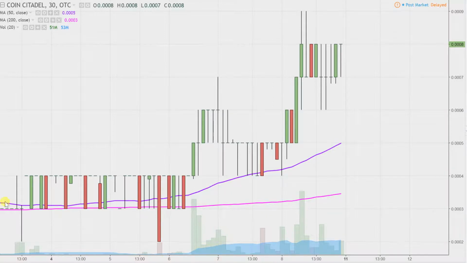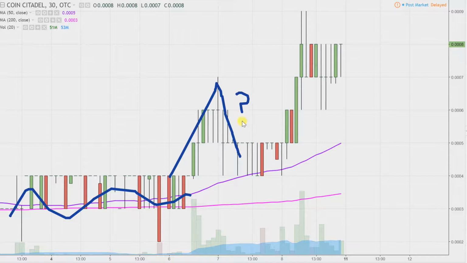So you think about it, the price was down here, wasn't doing much, and then started to show some signs of strength. And after that sign of strength, the bears showed up and pressed it back down. But the key becomes, well, how far did the bears make it when they pushed the price back down? Well, in this case, they only made it as far as right there at 0004. And then we'll return back to the story.